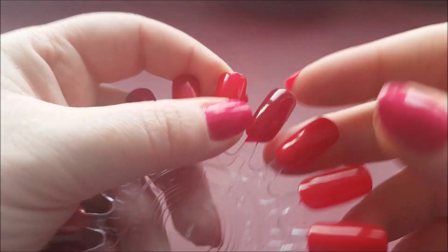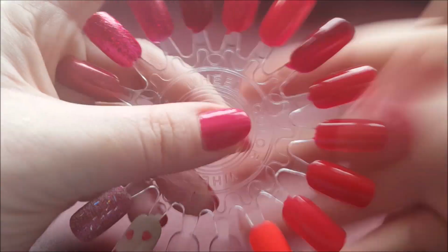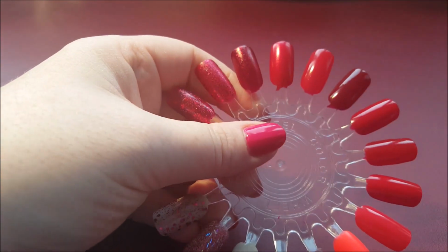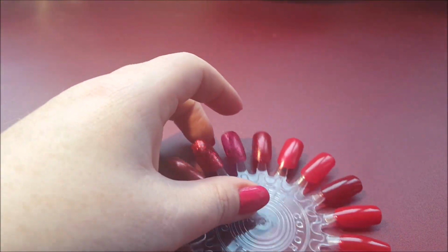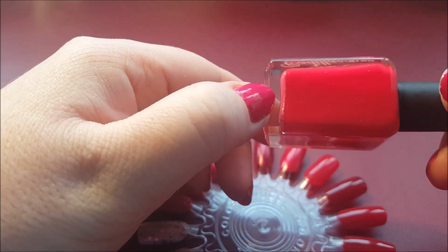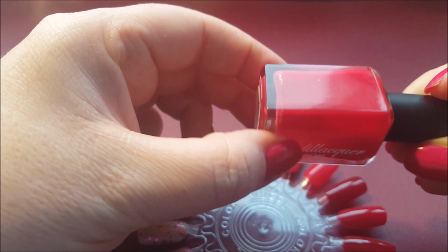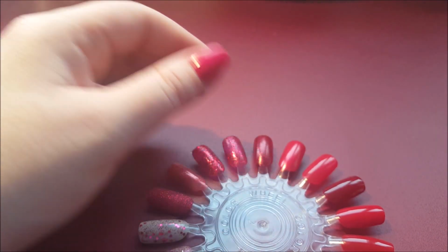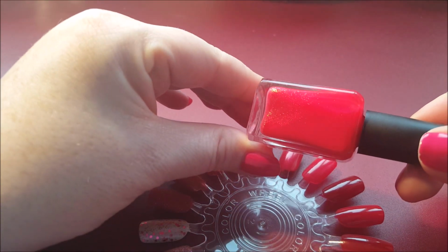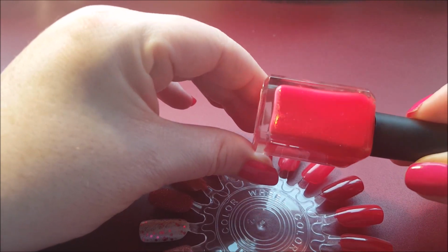Okay, now this is going to be difficult because I might turn on the light for this one. The next one has got glitter in it, and for some reason, I need to give it a good shake up. I shook it up already, and I've left it overnight. And now it's all sunk again to the bottom. So I need to shake it up a bit more, I think. Let me just see if I can get it going. Yeah, it does shake up actually when you do it. But I don't really like shaking the bottle before I paint my nails. But you can see that there is a lot of gold in there when you shake it up.